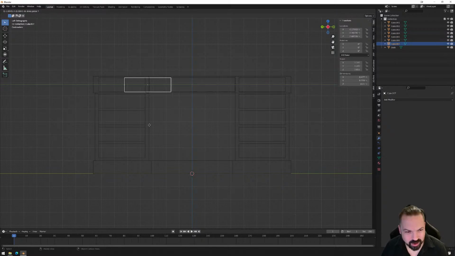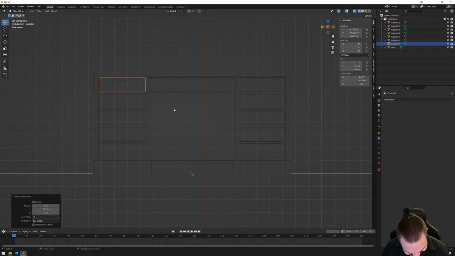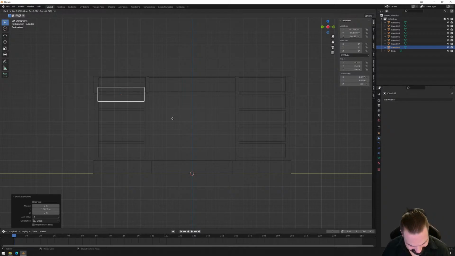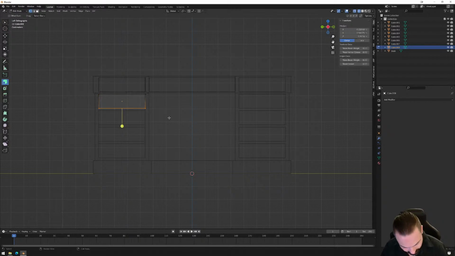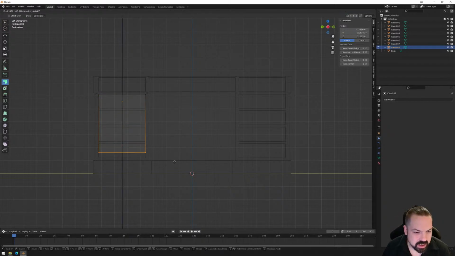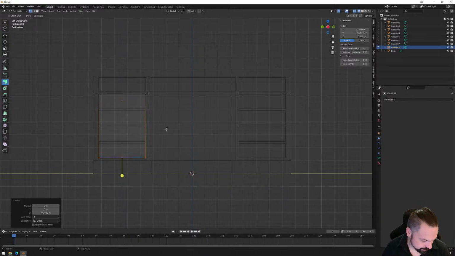D, Y... I did this on purpose, so I know exactly where this is meant to go. Shift D, Z to go down. Line that up there, because I did that on purpose. G, Z to move down. There we go.